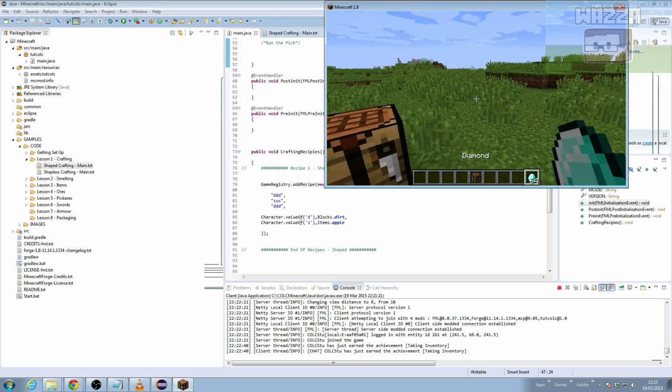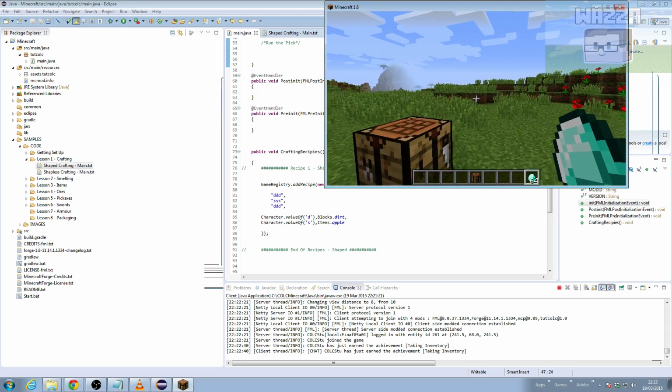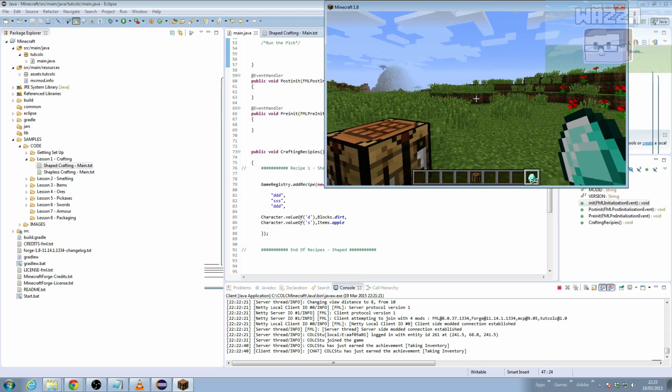64 diamonds. I am rich with 64 diamonds. And that's how easy it is to do a simple recipe to create your object. Now later on in other episodes to come, we'll craft our own swords by using our own recipes, our own items that we make, and our own ores. So we'll be able to make our own recipes with our own items.